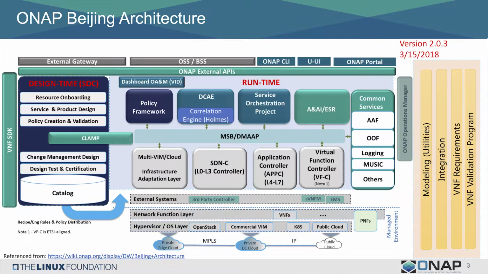The runtime environment is basically execution: executing whatever has been designed and defined, and using the business process to automatically deploy and orchestrate the workloads and different VNFs into the different clouds. In the design environment, for example, you have resource onboarding. You onboard different resources and VNFs and validate them so that the resources can be seen by the operator in the catalog. You can design the service, design different types of products, and create the policies.